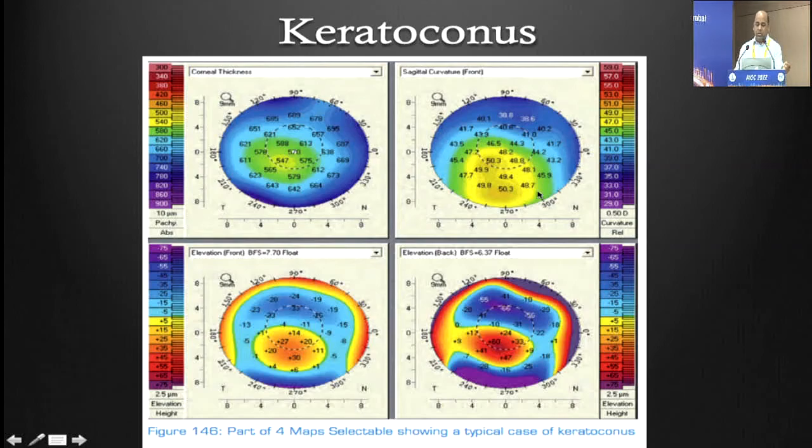Topography in keratoconus is the most important thing. It gives many things, like I talked about anterior elevation, posterior elevation, pachymetry. If you see this map, the pachymetry is 547 at this point, that is the thinnest point, and at the same point the elevation is maximum, 50, and at the same point you can see elevation front, elevation back. So all four are correlating, then there is no doubt this is a confirmed case of keratoconus.